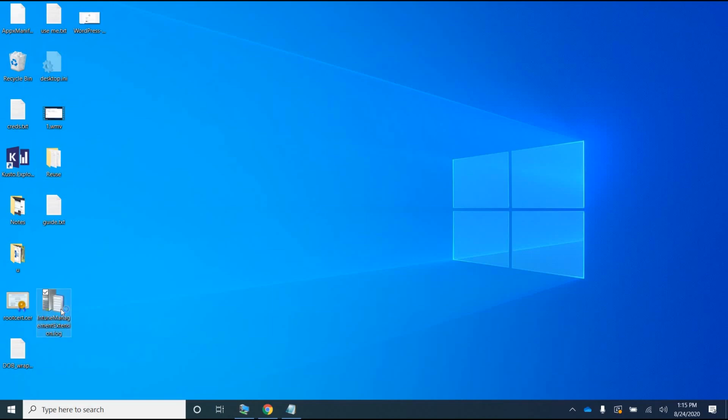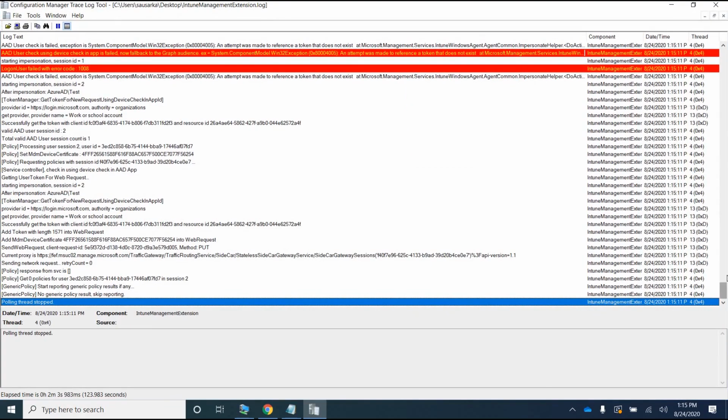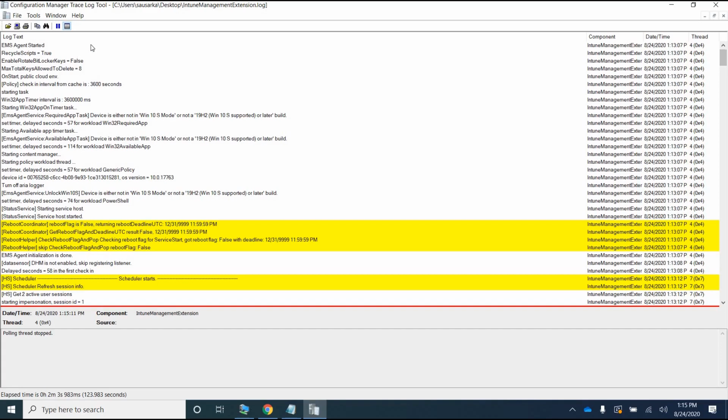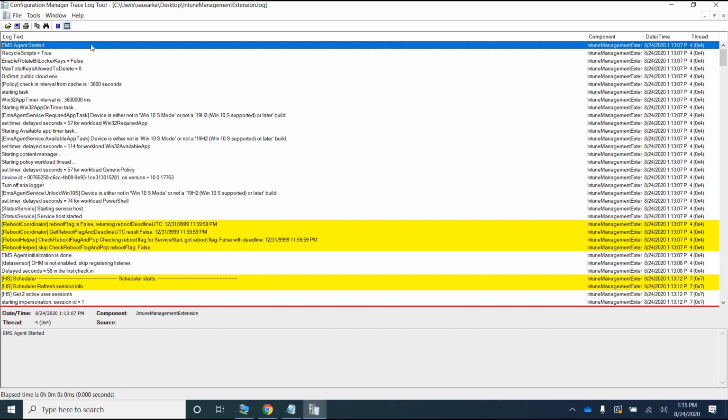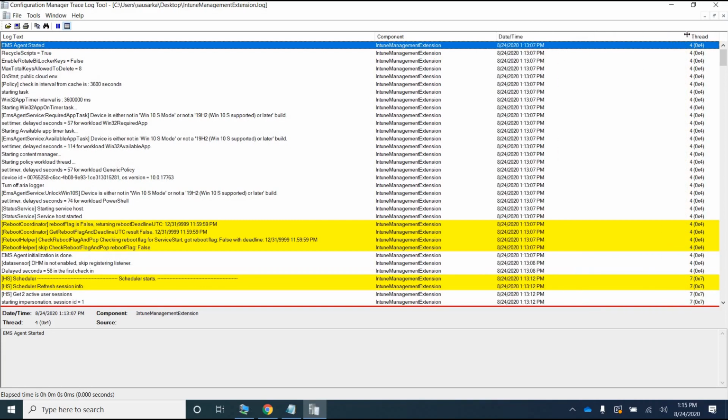Let me just paste it over here and let me just run this log, right? And now the important part, whatever we saw in the presentation, whatever logs we saw, we will see exactly the same thing is happening over here, right? So I'll be doing the detailed analysis of the log only once, because this is the first time, and then we will be just seeing the difference.